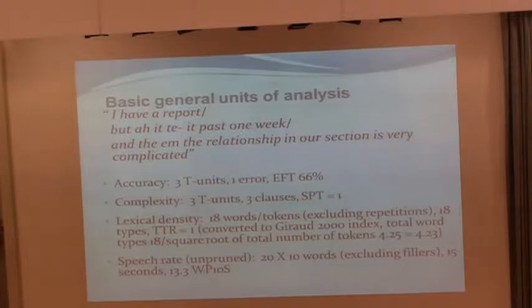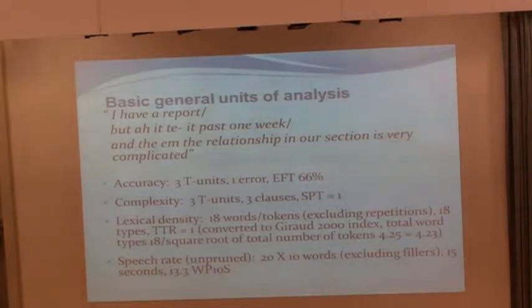Lexical density, this is how we did it, right? This is type token ratio, right? Do you know these terms? Going back to this, I have a report that is 4 tokens, 4 words. And each word is a different type of word. So 4 tokens, 4 words, 4 divided by 4, that's 1. The type token ratio is 1, which indicates you're using in that 1 T unit a wide variety of vocabulary. You're not repeating the same word more than once.